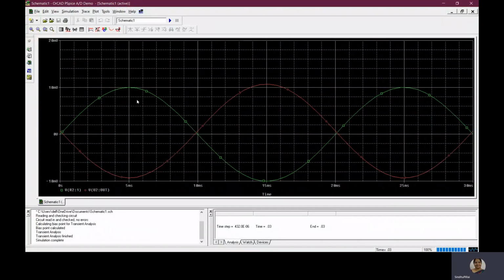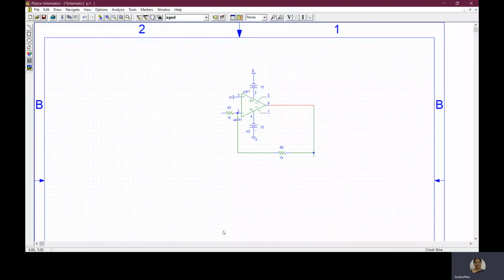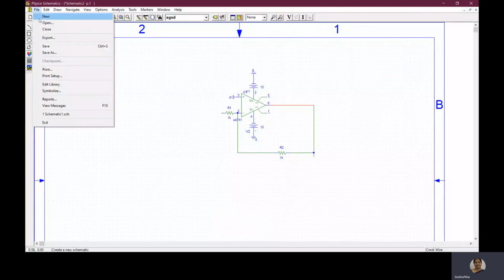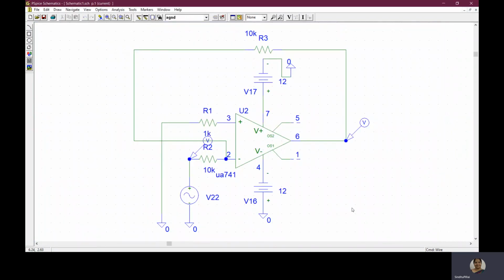So this is the waveform which we are getting, where the green represents the input and the red color represents the output. The output is just inverted. After doing the simulation, you can say this. Here, we'll open that file so that you can see the diagram which I have done.